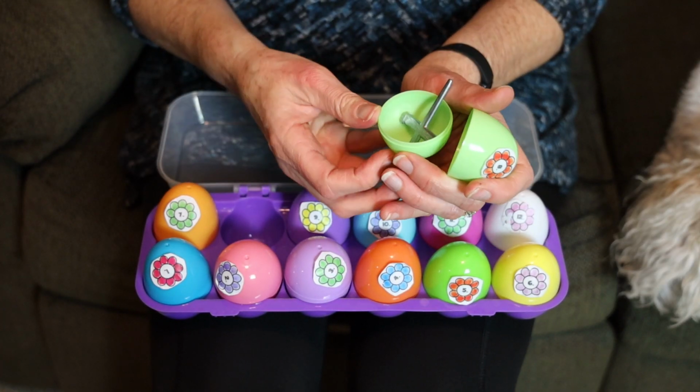Let's open egg number 8. And you all know what this is. This is the cross on which Jesus died. Although his wasn't a metal cross like this. His was made of wood. They put the wood over his shoulders and he carried it all the way through the city. He carried his own cross all the way up the hill, and he died on Golgotha. But he did it for you and for me because he loves you so very much.